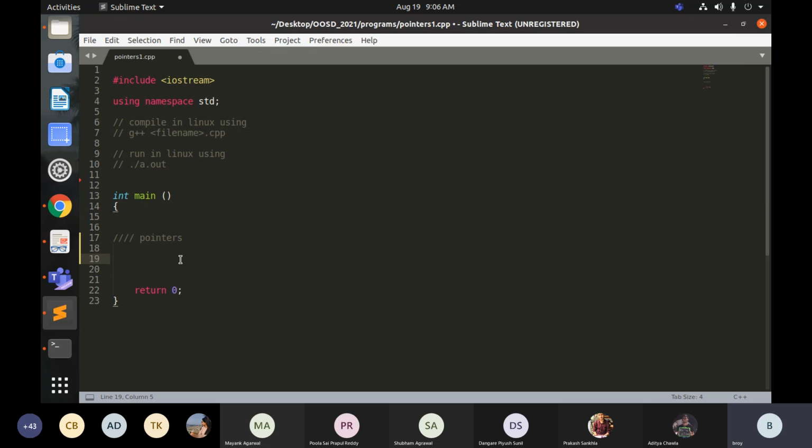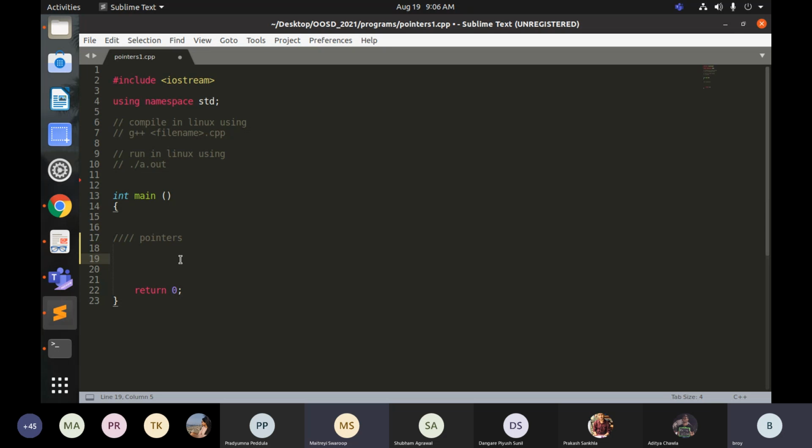What does the name suggest? You're calling this thing a pointer, so what does it do? Sir, it points to another object of the same type. What do you mean by same type? So it holds the address of a variable.